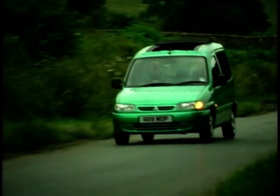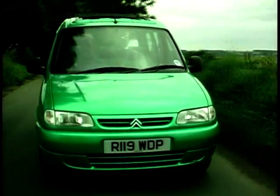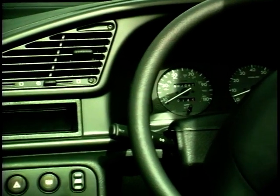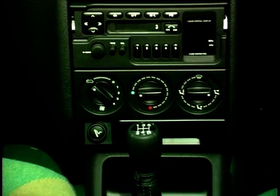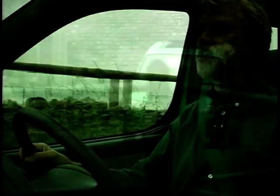And it's no slouch. Citroen claim 0 to 60 in around 12 seconds and a maximum speed of 100 miles an hour. I should think the draft from the sunroof gets a bit more at that speed though. But in the Cotswold lanes on a summer's evening, it's an excellent form of transport. Simple, well laid out instruments, all the controls fall to hand, and quite a sophisticated radio cassette. A surprising omission in view of all this huge glass area is no air conditioning, and that could be a pain on a very hot day. But you've got this huge sunroof, and if you want to wait, they say there might be a more luxurious model later on next year with air conditioning in the spec.